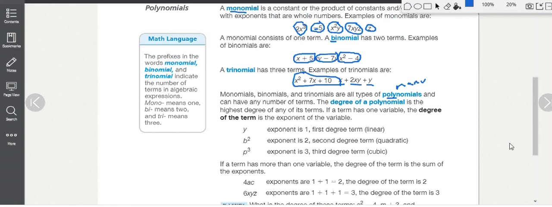What we call the degree of a polynomial is the highest exponent. So this is a degree of 2. This right here is a hidden 1, so this is a degree of 1, versus this one's a degree of 2. Degree of 3 right here. All right. Quadratic is when you have a second degree term. That's what we call those.